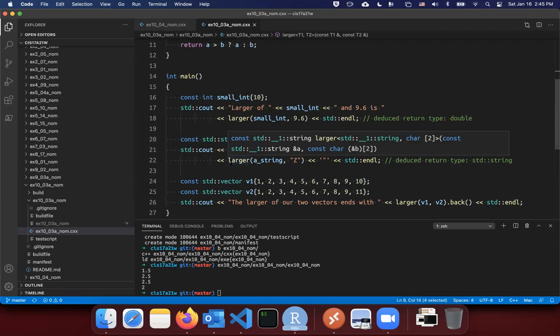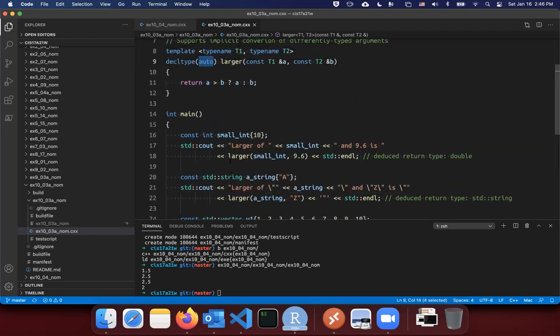All right. So the funny thing here, as you see, the first argument is a const string. The second argument is a reference to const char array, because it's a C-style string. Now, when you have these two things together, you're doing a comparison here. The compiler will determine what's the common type between these two. And it realizes you can convert that C-style string to string, but not the other way around.